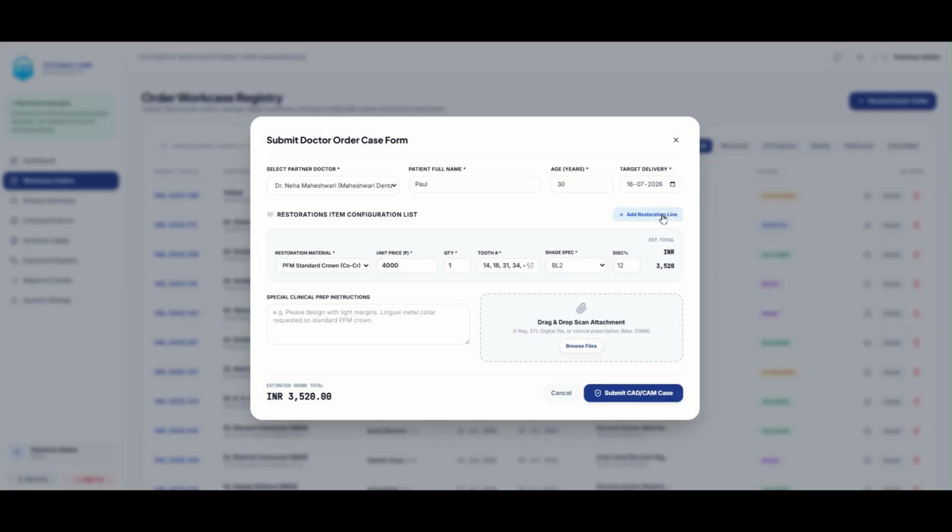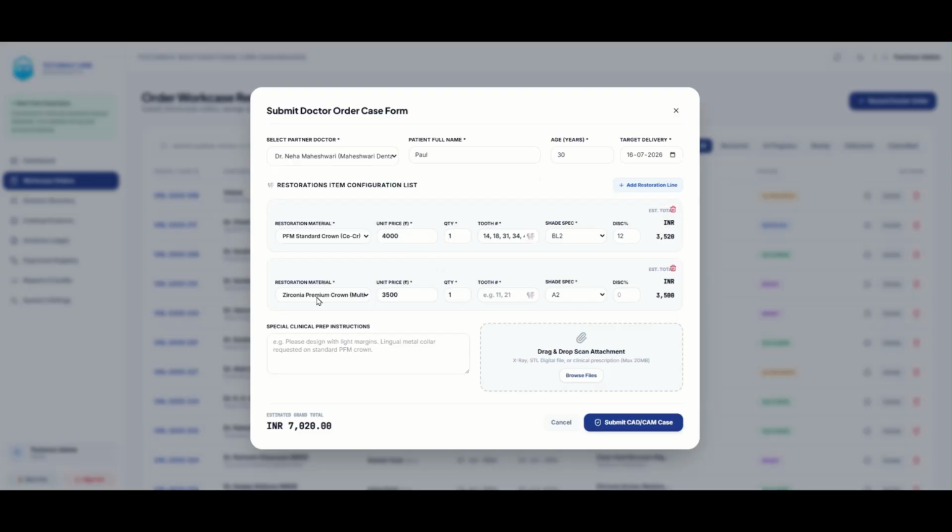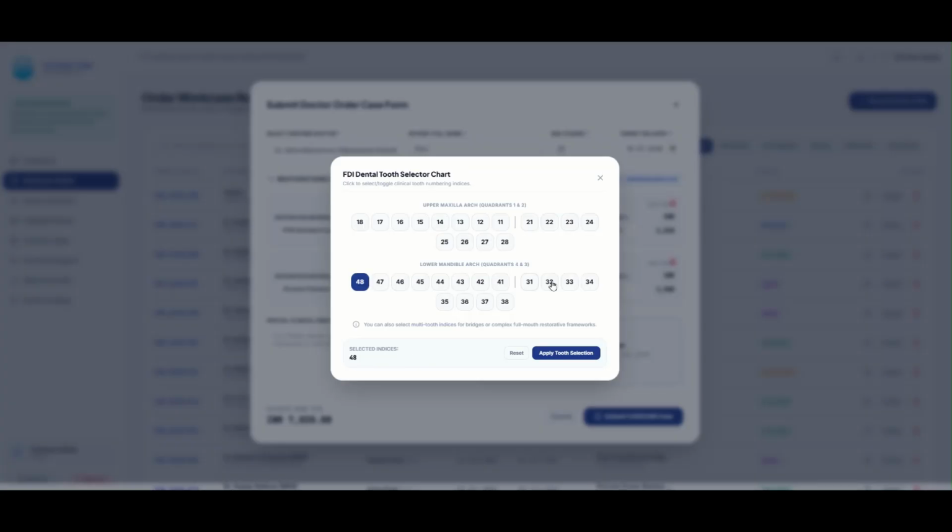And also we have given the option to add multiple products, so we can add multiple products, and accordingly we can add any 3D scan or any attachment if it is available, or any special instructions, and we can submit this request. Oh, I need to check this because this is the mandate thing. Without this, the order won't be there logically as well.